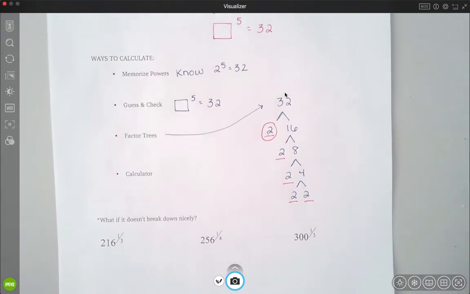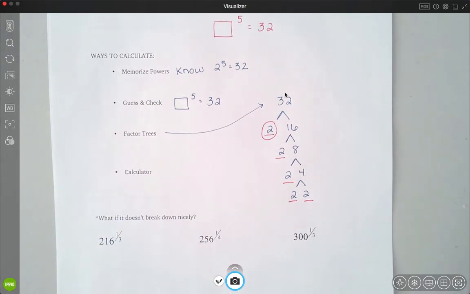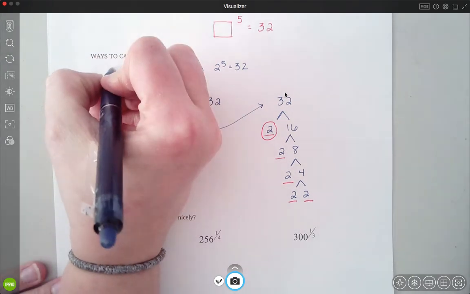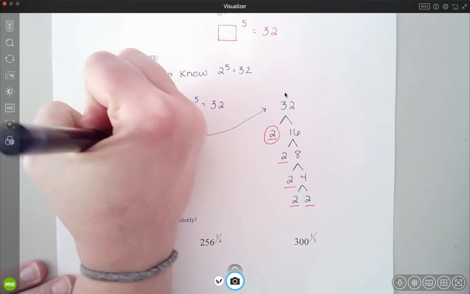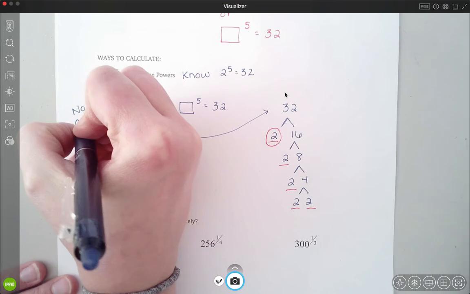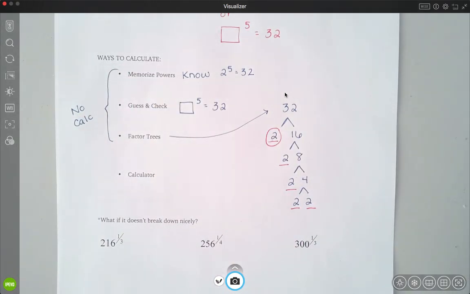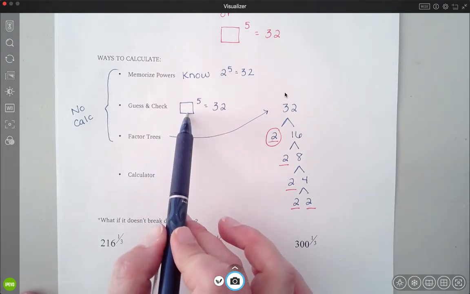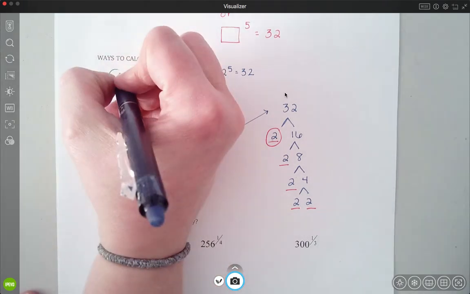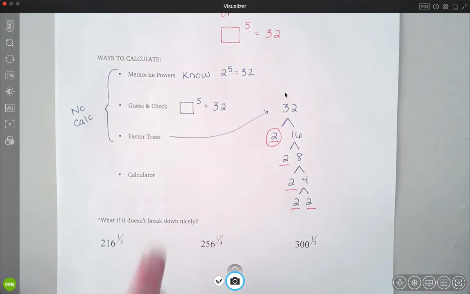Okay, so the reason I saved this calculator piece for last is you are going to have to know how to do these without a calculator. And all 3 of these methods are really going to work well for you without a calculator. Sometimes the factor trees are kind of tricky without a calculator, but usually if you can divide by 2s and 3s, you should be okay. Guess and check is sometimes a little harder without a calculator, but I'm really hoping that you are able to memorize quite a few of these. Okay, not all of them. And the ones that you can't memorize, you can always do this method for.